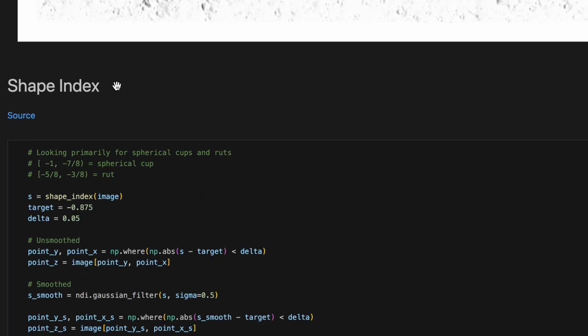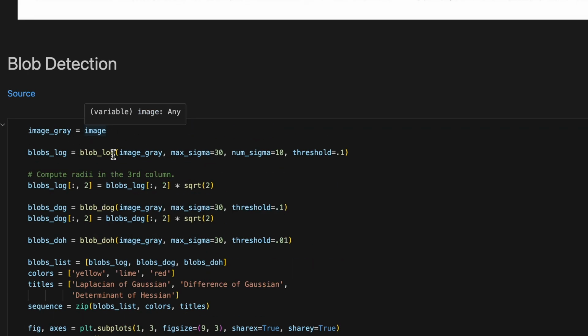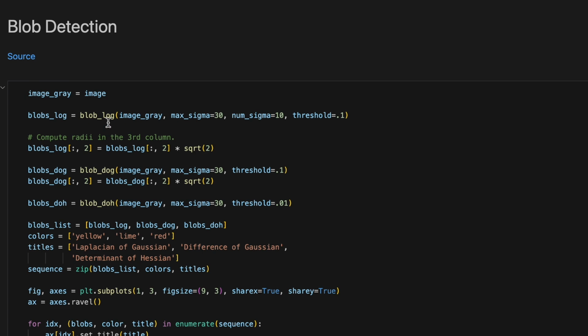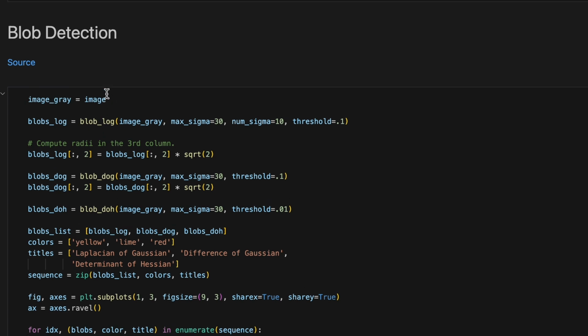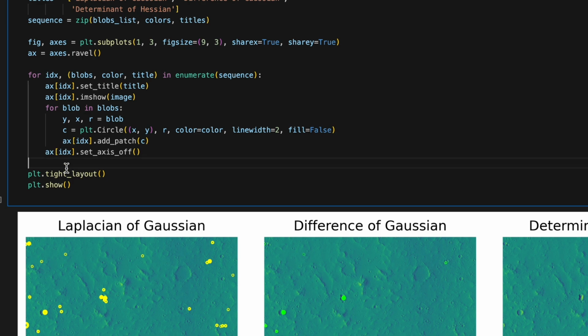Now it's going to be time. See, I don't want shape index in here. Blob detection is what I'm going to be using. Image, I do need to save in my image first. That's now saved in. We're going to update image gray to, instead of being image, it's now going to be holes. The rest of this should be fine for our first run, and let's see what we get.